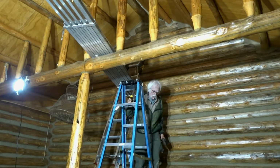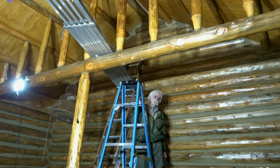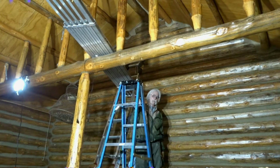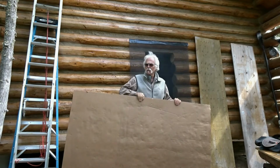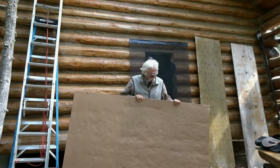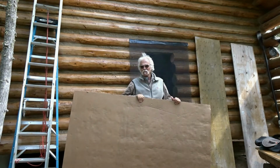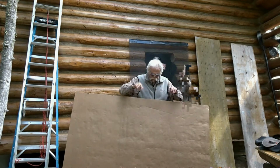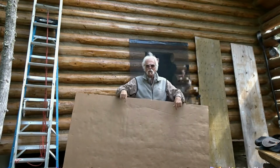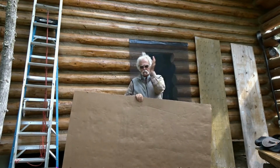I've been heating up the caulk out on my work table because the caulk is so cold it won't come out of the caulk gun. So when I say it's cold here, it's that cold. I got a perfect piece of cardboard out, which is no easy trick in an open boat crossing the lakes. And like I told you before, maybe I work in templates, patterns, drawing. So I'm going to make a perfect rough cut now of the window, which is larger than my fake windows that I gave for placement.